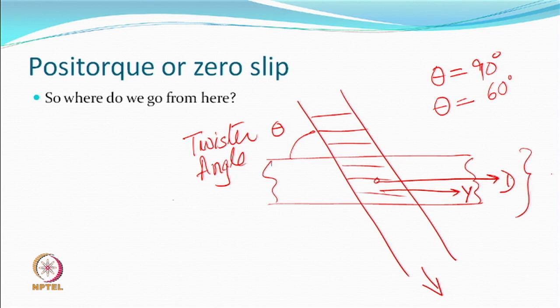So, this was called the zero slip concept, and the commercial systems which were brought into the twisting system and texturing, friction texturing, were called the Positorque systems. So, it was not called a positive twist. We still have no control on a positive twist, but we are manipulating, and so it was the Positorque system. This was a kind of a revolution, although the concept is simple.